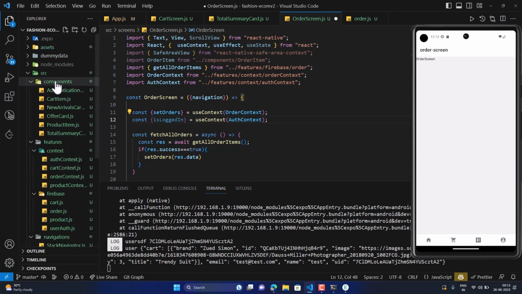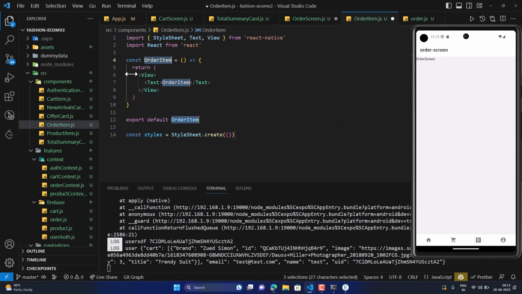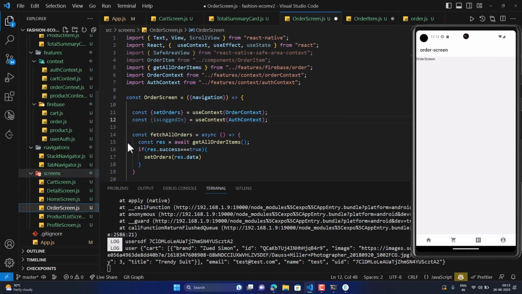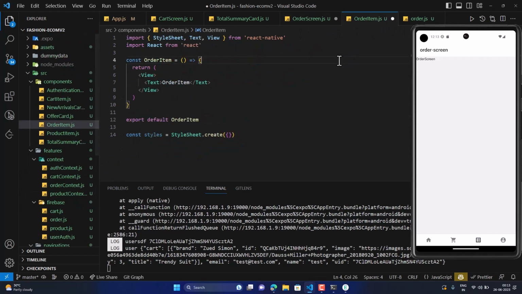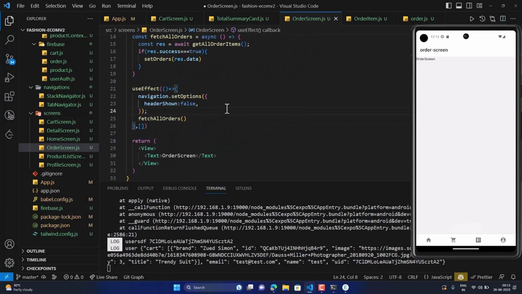Before that, we are going to create an order item component. Yeah, let's save.